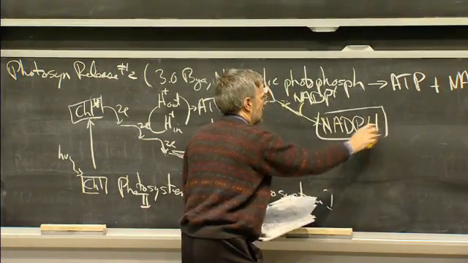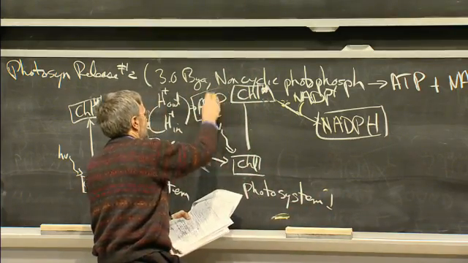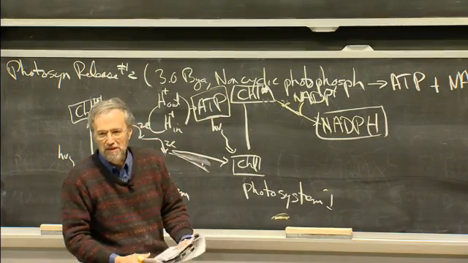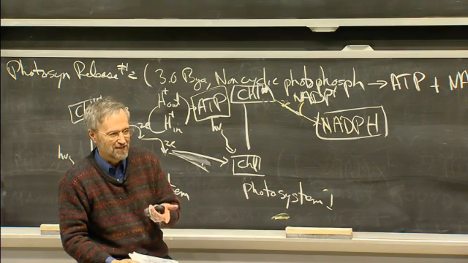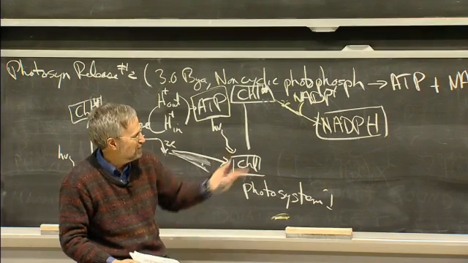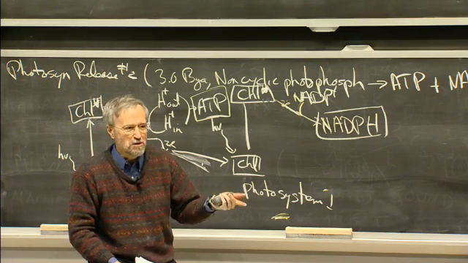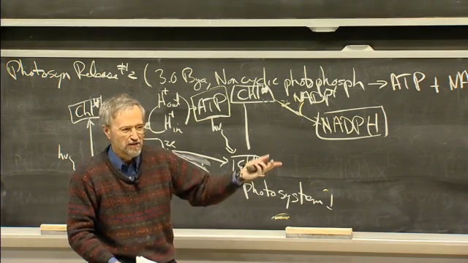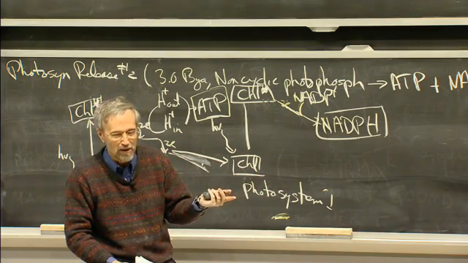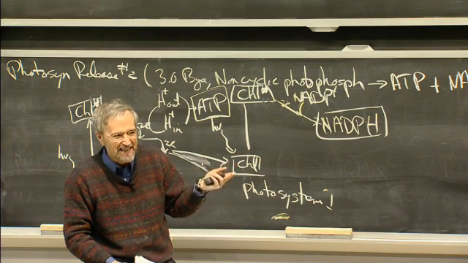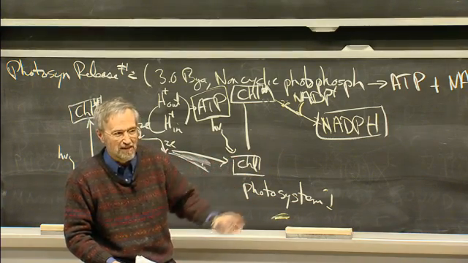So here we are, reducing power made by using the energy in sunlight, ATP made using the energy in sunlight. So by just using this non-cyclic photophosphorylation system, the cell's got what it needs to take carbon dioxide and put it through a sequence of reactions that will let it make sugars and other things. In this course, I don't have enough time to go through the biosynthetic pathway. It's in your textbooks. You might find it interesting to look at. We're not making a big issue of it in there. But it exists, and you can see that it obviously exists.